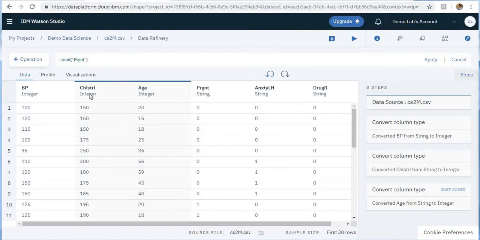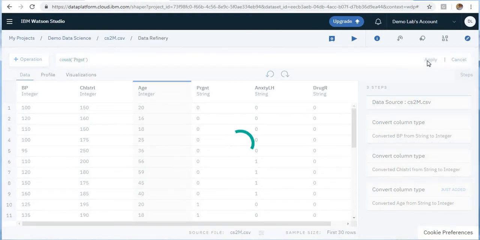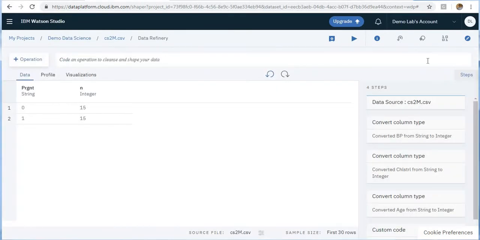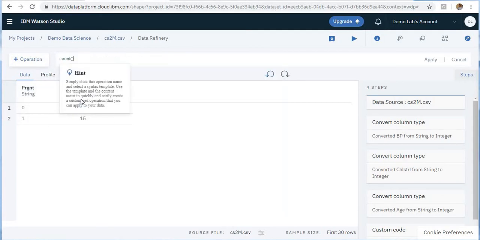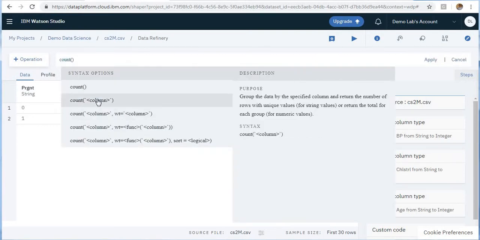If I take a string and apply, let's see if it is working or not. Okay, it has worked, and you can see that 0 has 15 values and 1 has 15 values.